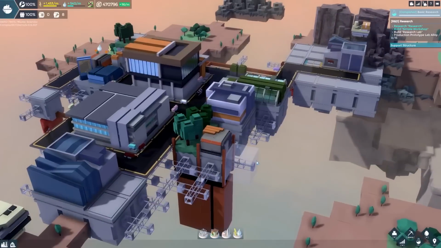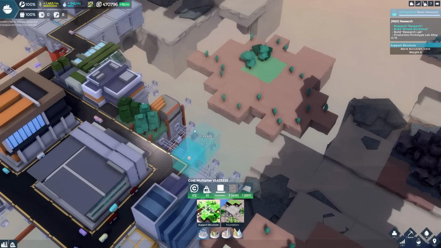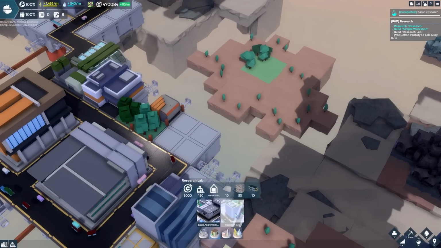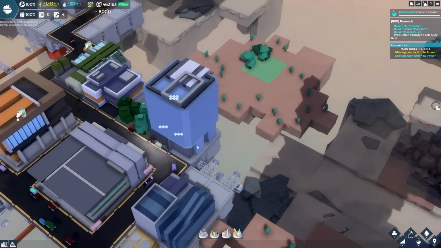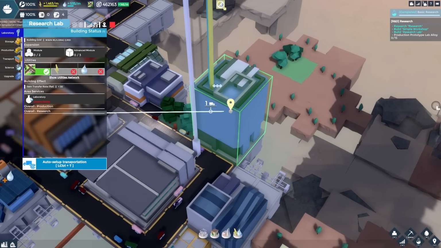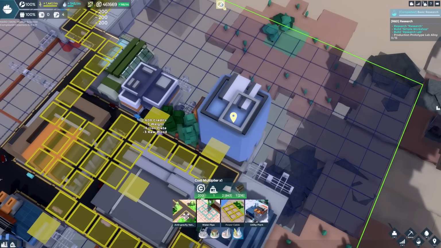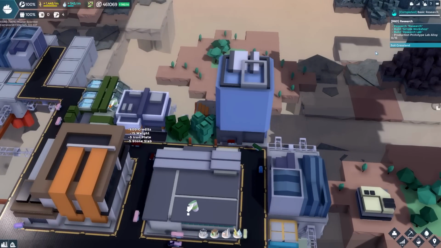Yeah, I think that's looking pretty good. As long as we get a foundation down, I'm kind of happy to see that work. There we go. Will I need any modules for it? I don't think so. Let's get the connections. Brilliant. That looks good.